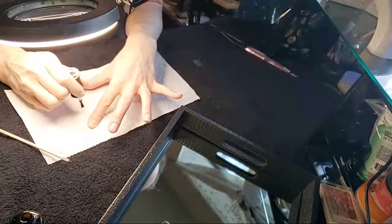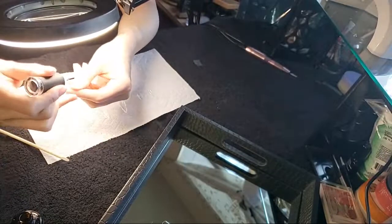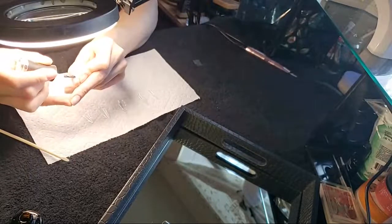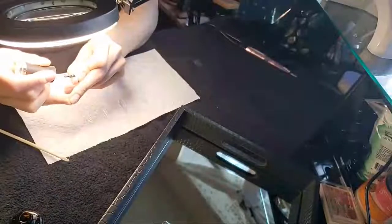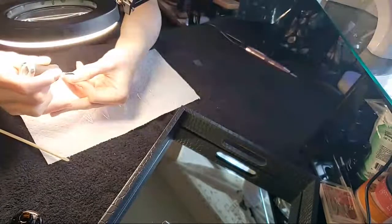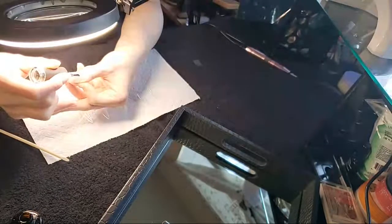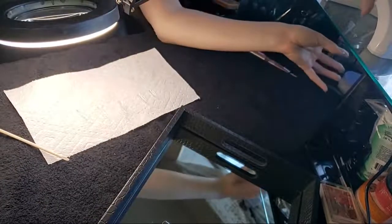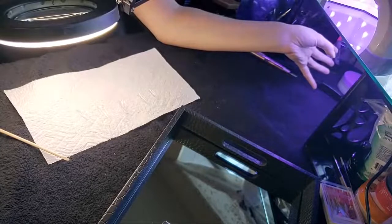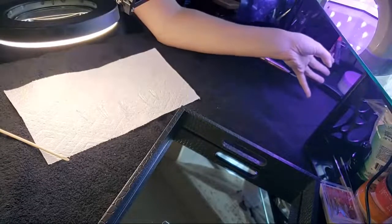Okay, first I'm doing the thumb on the left hand, on the actual fingernail. And then I'm gonna paint it on here. And this magnifying glass is so helpful. Oh my god, I can see. Alright, now I'm just gonna cure it for a few seconds and then do another layer. I think on the second layer we'll try to stick it on. Not try, we shall!